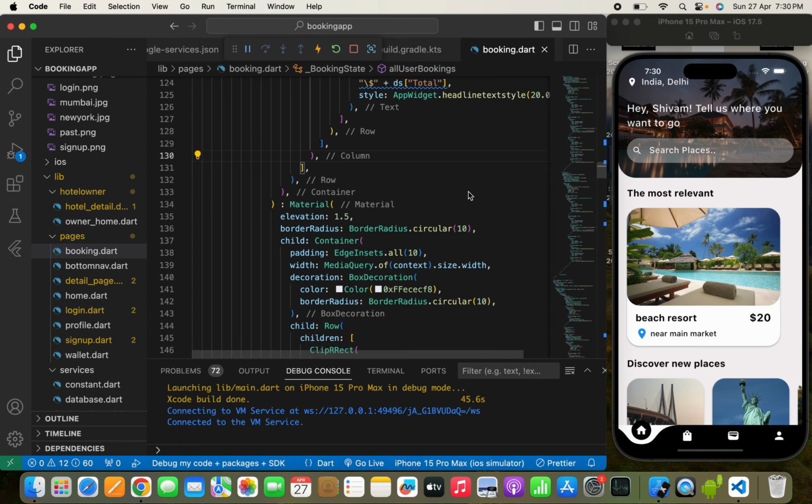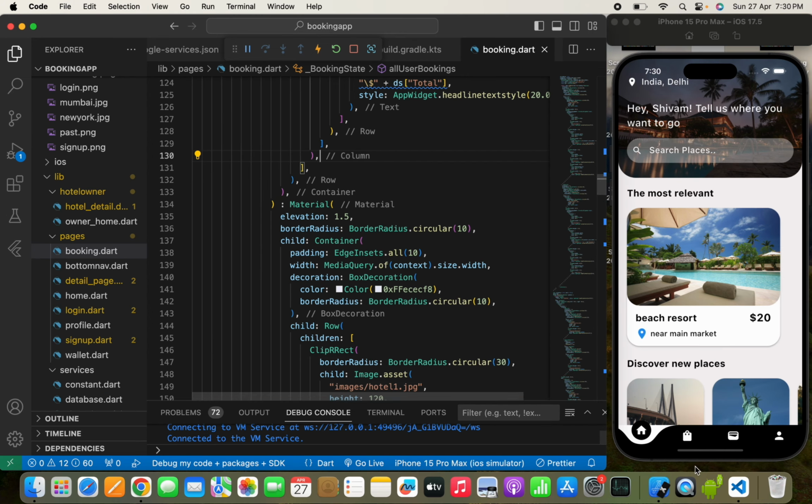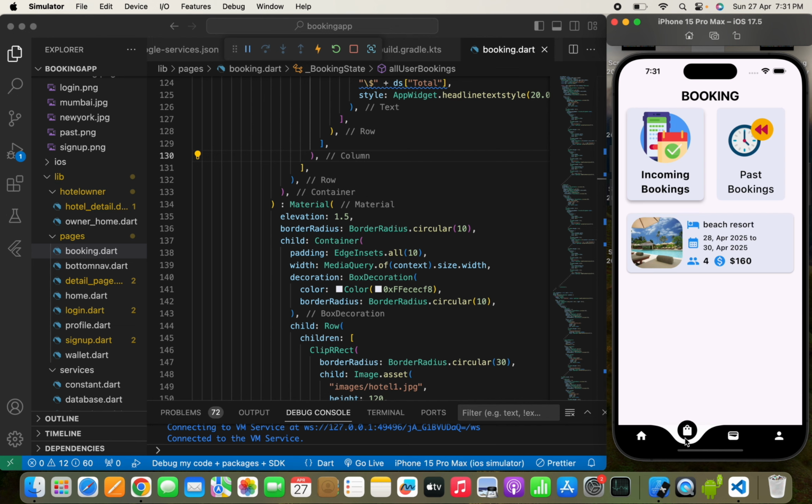Yeah, I've made some changes in how I want to show the bookings. So as you know, when I switch to the booking page, in the incoming bookings you can see all these bookings. Right now when the user clicks on the past bookings, then we need to show the past bookings over here. Yeah, so this is the case that we need to handle.